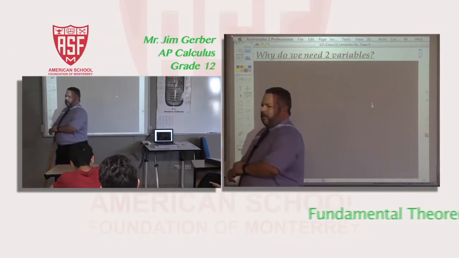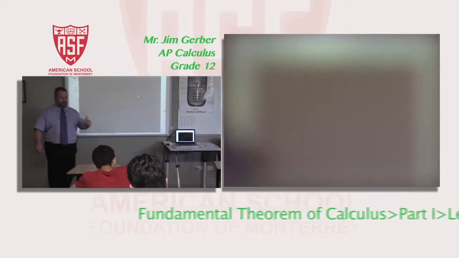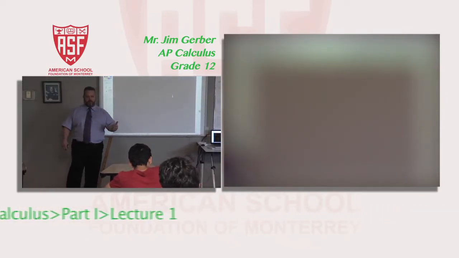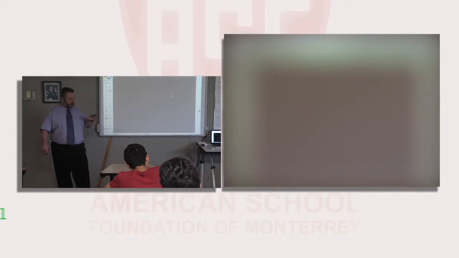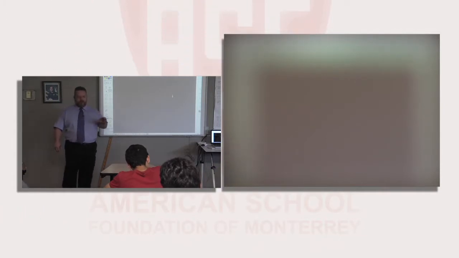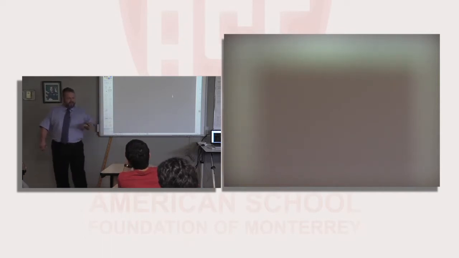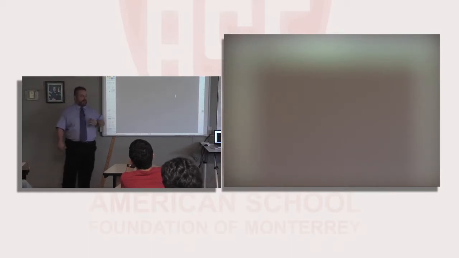Before we go on any further, let's deal with this problem of why we need two variables. Nobody asked it. I sort of expected somebody would. I suspect some of you were thinking of it. But does it not bother you at all that we've got an x in the upper limit of integration and a function of t? I mean, that should be a little awkward. It seems a little awkward. And one of the questions that I get asked a lot is why do these things have to be different?